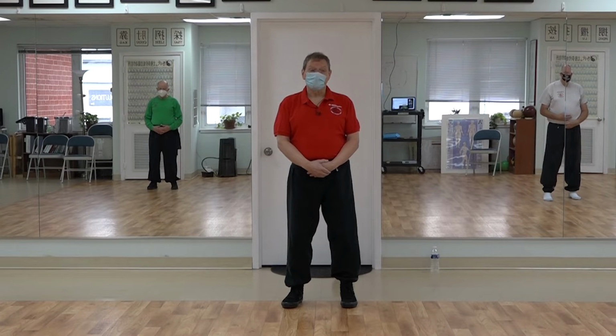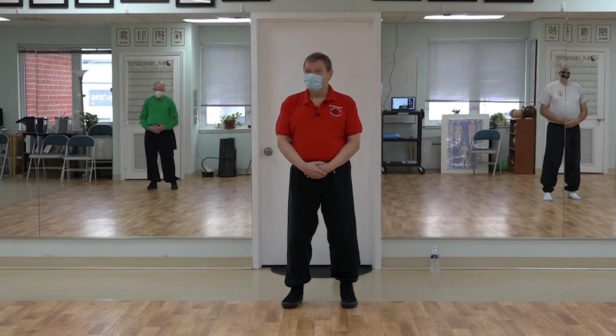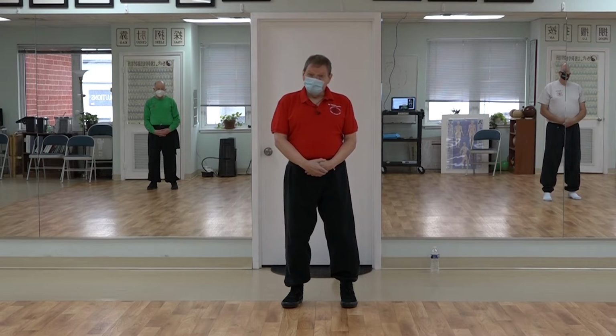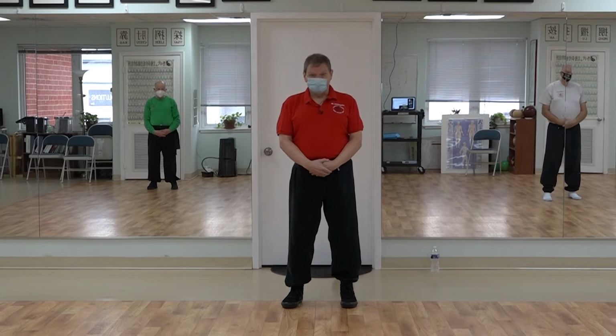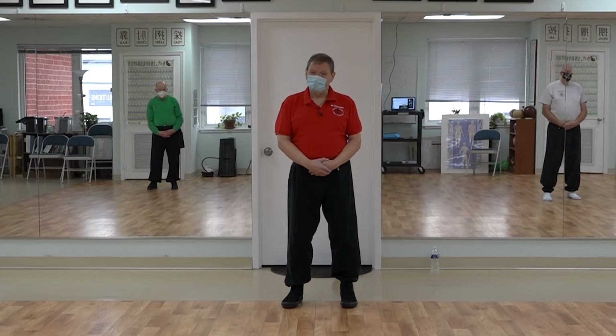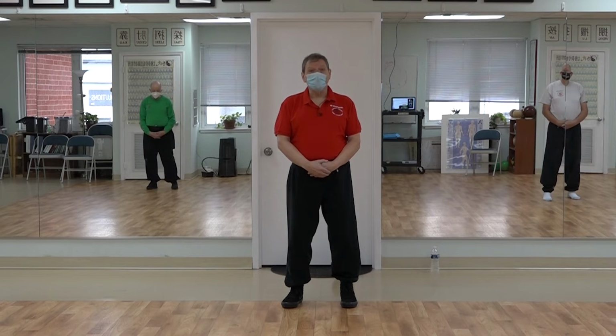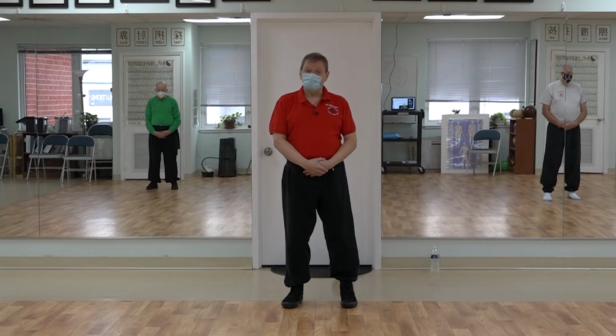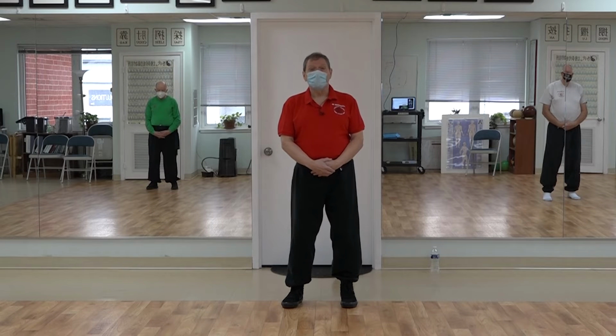And now we're going to take the first step in moving our chi. Continuing with reverse breathing, because we have intention to move our chi strongly, we're going to move the chi up and down the legs. This is called Yang Chuan breathing because of the points, kidney one points called Yang Chuan, in the bottom of the feet.